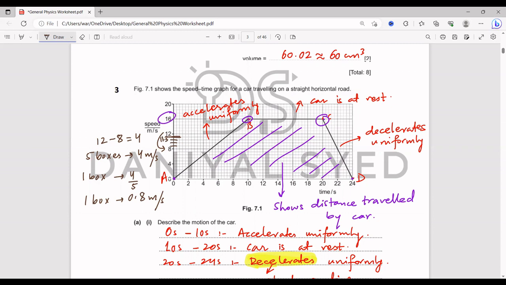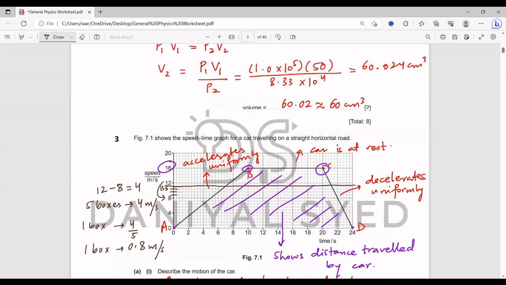So how can you plot the graph? You have to draw a flat graph. This is how you have to draw the graph for 24 seconds. So this is the graph for the second car, students, because the second car is moving with a constant, steady speed.